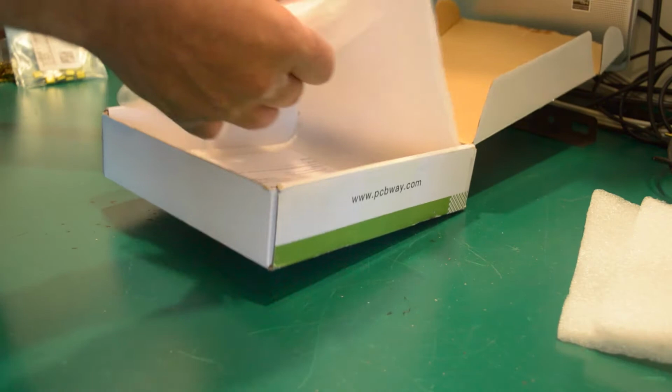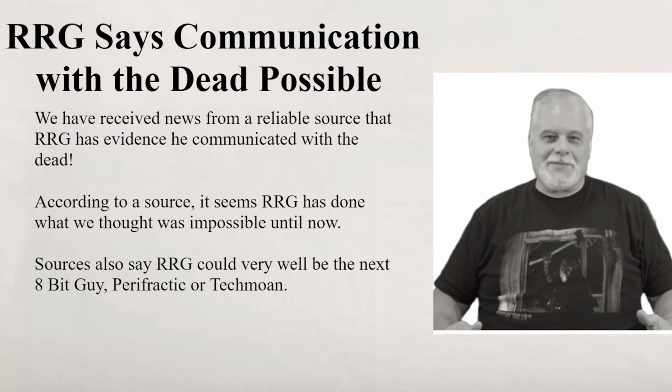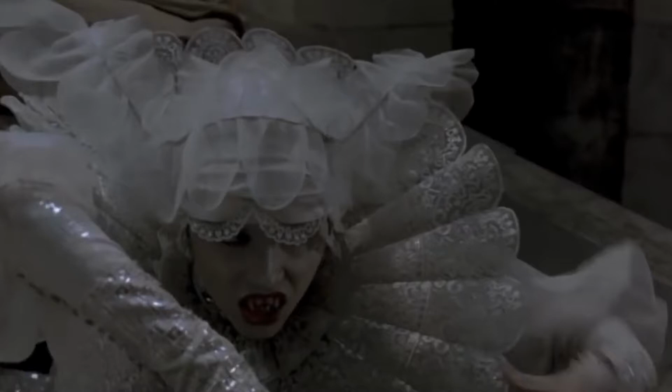With some help from the internet and PCBWay, I got a tiny board made to build my own ghost finder. I probably won't get a mention in any newspaper, but I figured we can test it along with some other cool little gadgets and build our own ghost finder rig. And who knows, maybe we'll get lucky and make contact with a long-lost spirit, or summon what should have remained in its slumber.